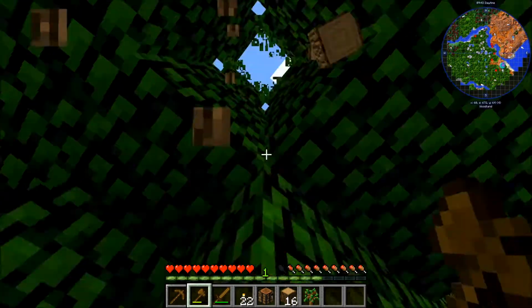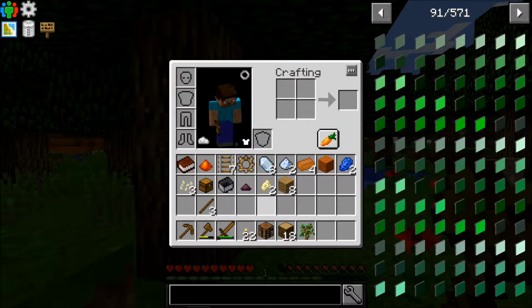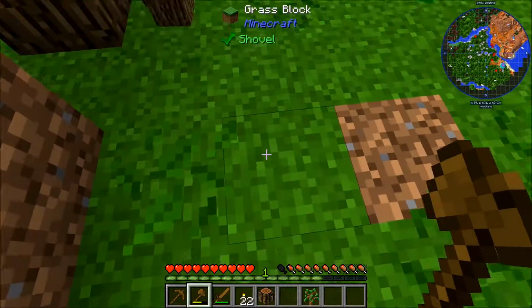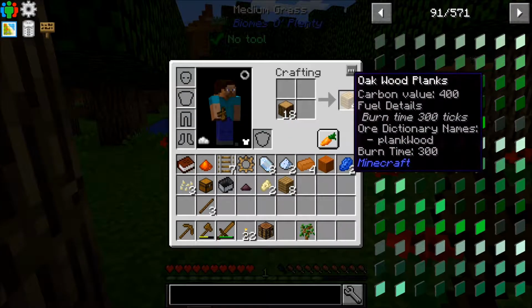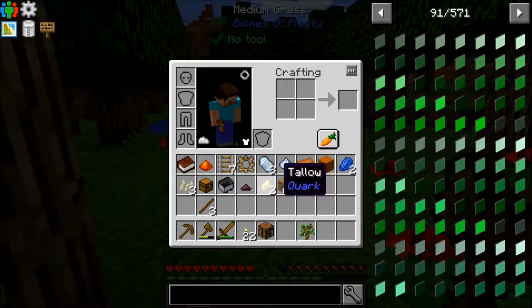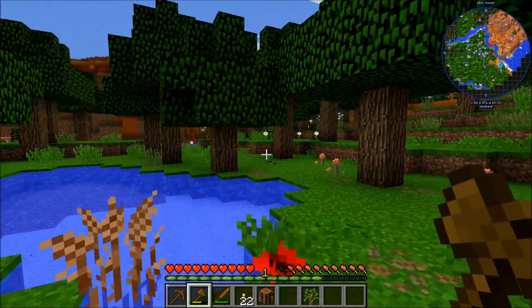Alright. We got some wood now. We got 18 logs. Whoa, what did I do? Where'd the wood go? I threw the wood. Yeah, I'm just Steve right now. I've meant to make a skin. It's literally just gonna be Steve with a monocle, but I don't have a skin yet for this recording. I'll have one by the next episode.